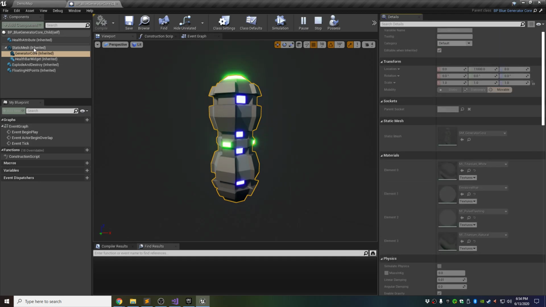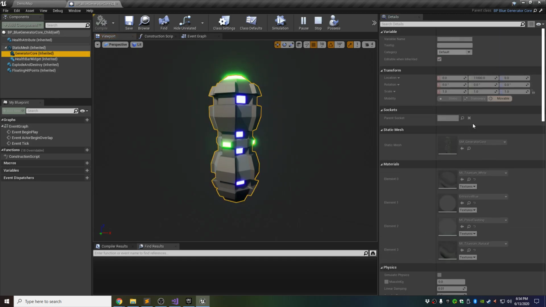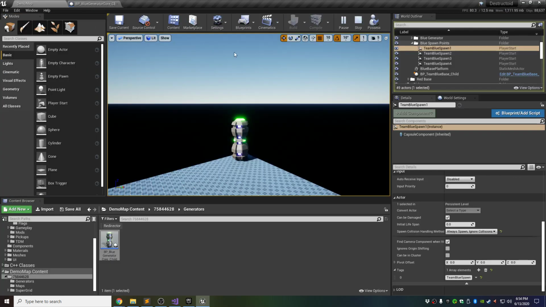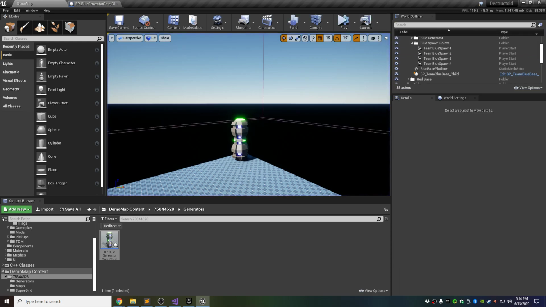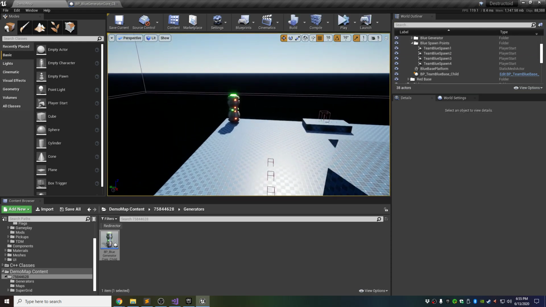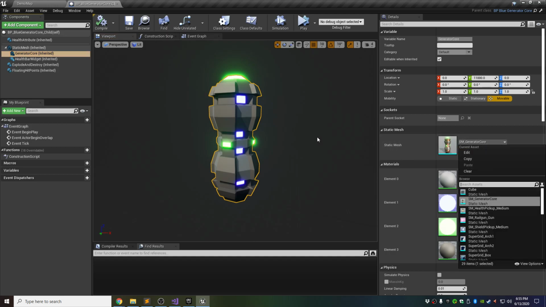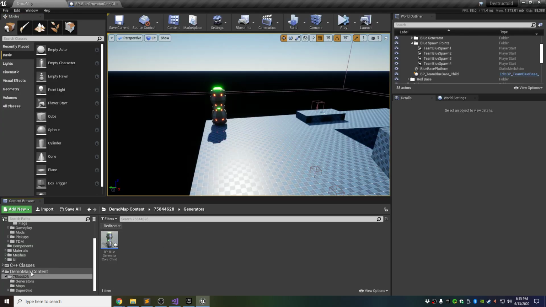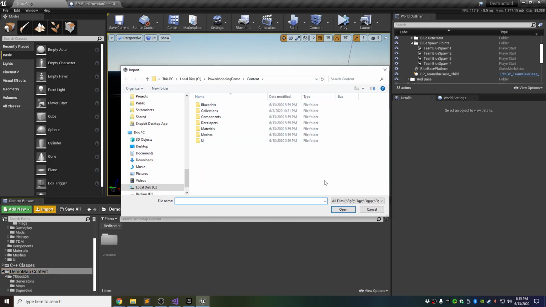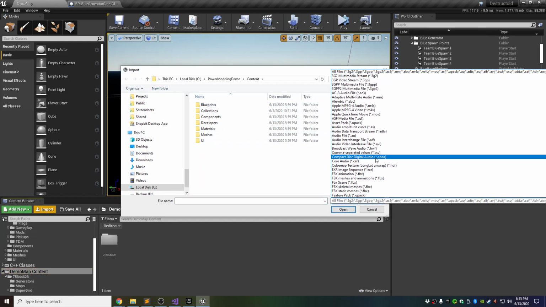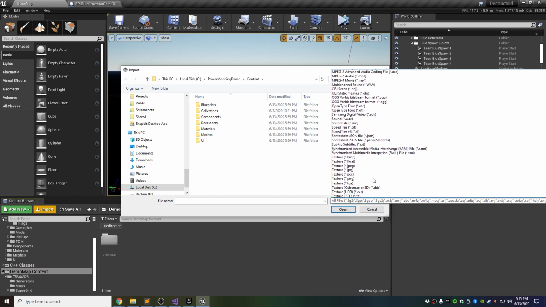That's really weird. Oh, I know why. Because I have them still in simulate mode, I think. So I was trying to modify it while it was running. So if I go back, if I go to generator core, I can actually just replace this, I can bring a mesh in. I can bring my own mesh in that I made in Blender. You can just go to import and import your own meshes, and all these files can be imported into the game.